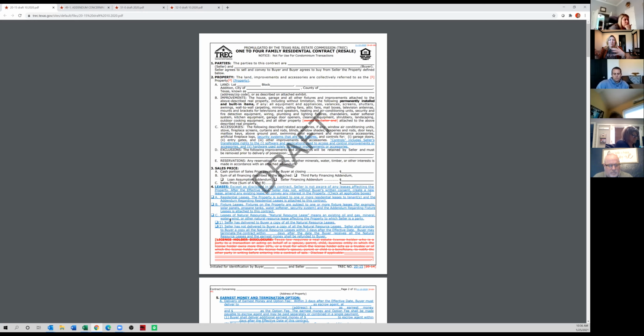Now, what if the minerals have been excluded? Either they're excluded in this offer, or they were excluded in a prior deal. Really doesn't matter. Actually, let's say that they're being excluded in this deal. Let's say Spencer and I are selling our house on Canterbury. We have a mineral lease that's in effect. We're going to keep that lease and we're going to keep the minerals on it. We still have to disclose to that future buyer what that lease says.